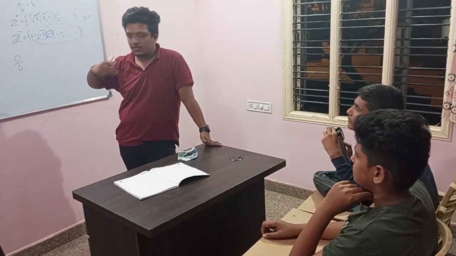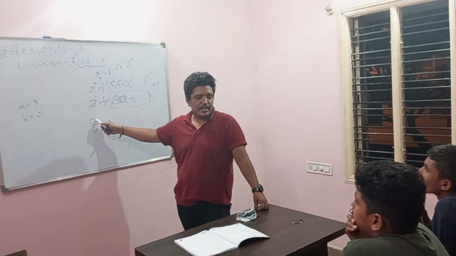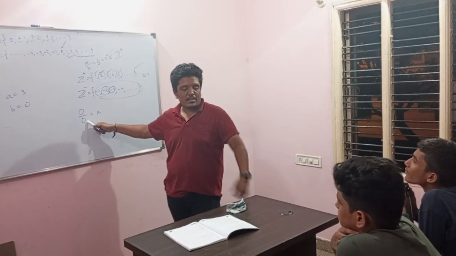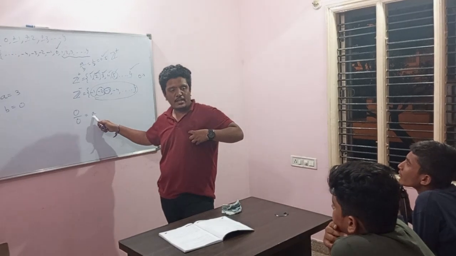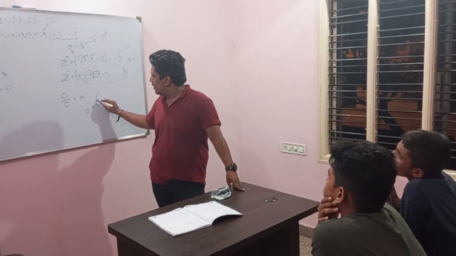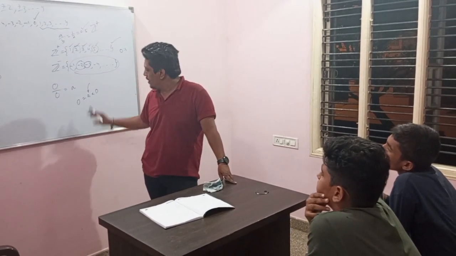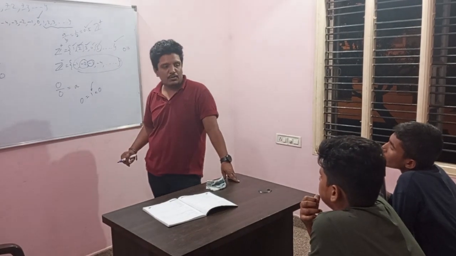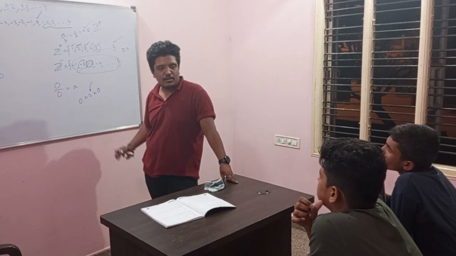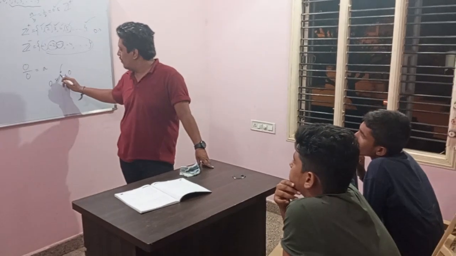Indeterminate. Do not assume 0 by 0 is equal to some integer. Why? Because we know that 0 is an integer, and 0 is also an integer here in the denominator. Suppose I assume that 0 by 0 is some integer a, see what happens? 0 is equal to a into 0. Here, this a is not some specific exact number. Even you can choose 1 here, then also the result is true. 1 into 0 is 0 only. In place of a, even if you take 2, 3 or 4, then also it is 0.